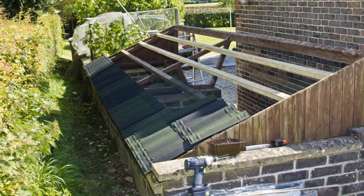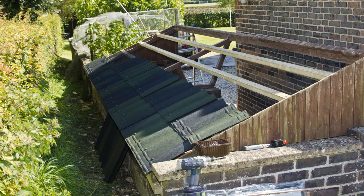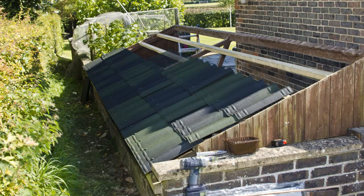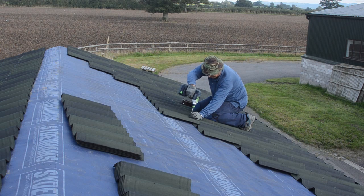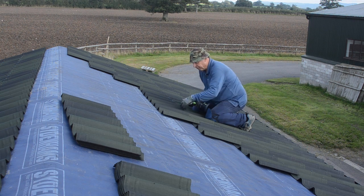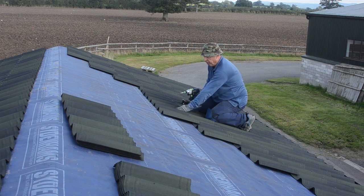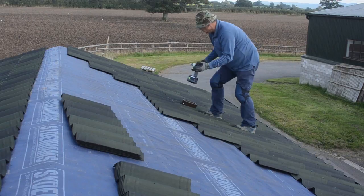For my log store, I've got an open roof where purlins are used to support the roofing material. That's not quite as easy as a fully boarded roof. The great beauty of Onduvilla is that provided you have a solid surface underneath, you can walk on the flats between the ridges, which means you can get about the roof particularly easily.